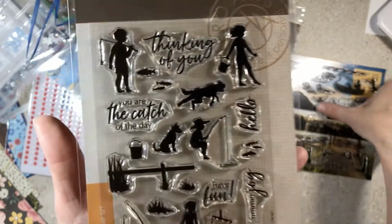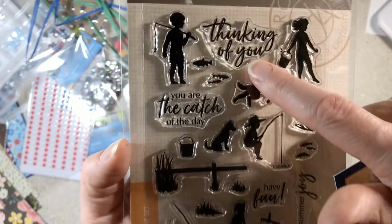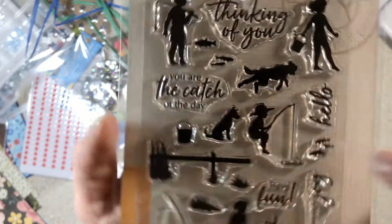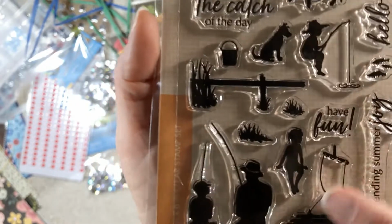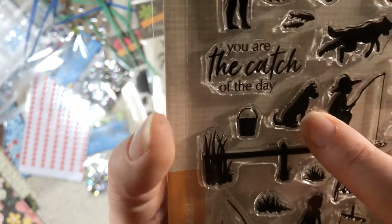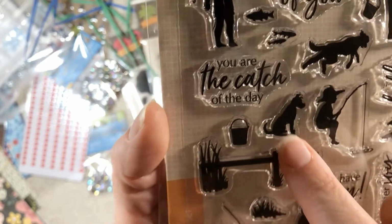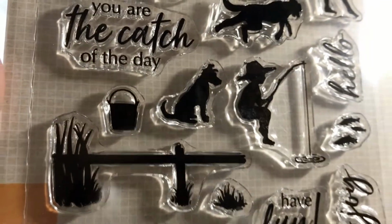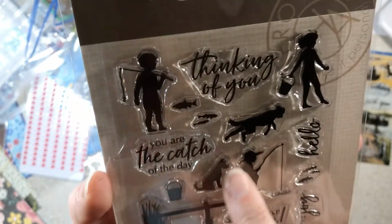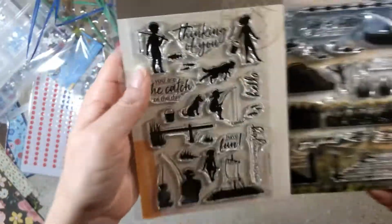This one, I can see, I'm sure was a selected add-on. It makes perfect sense. Thinking of you, you are the catch of the day. Hello, sending summer joy, have fun. And oh, look at the dog. Look at that dog. Okay, love the dogs. Those are too cute. This one is just adorable. Look at that, you guys. So cute. So you could have your little kid fishing and then the dog. Or for me, I would have the dog sitting on the dock. Too cute. So great add-on.